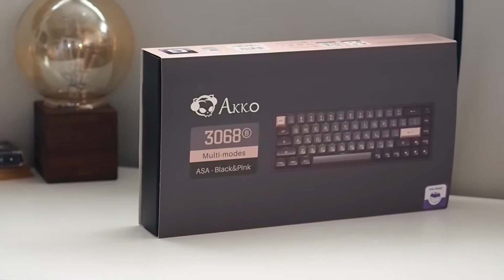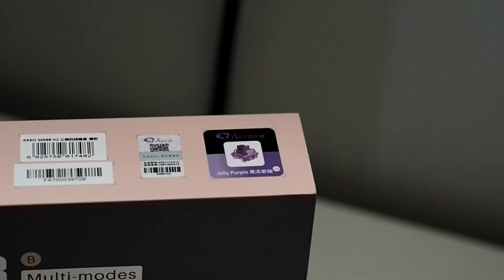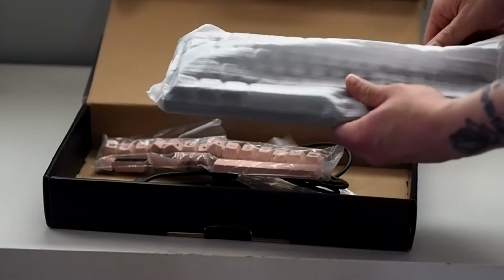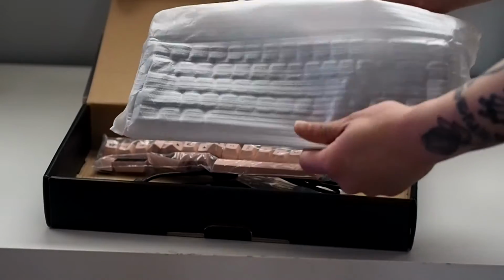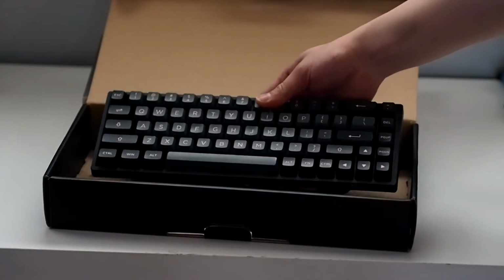And we got really lucky here because the person I'm building this for wanted a 65% keyboard with the jelly purples. So when we found this thing, it was kind of just a no-brainer. Like I mentioned before, this is a 65% layout, which is perfect for us just because we wanted the arrow keys, which is important.